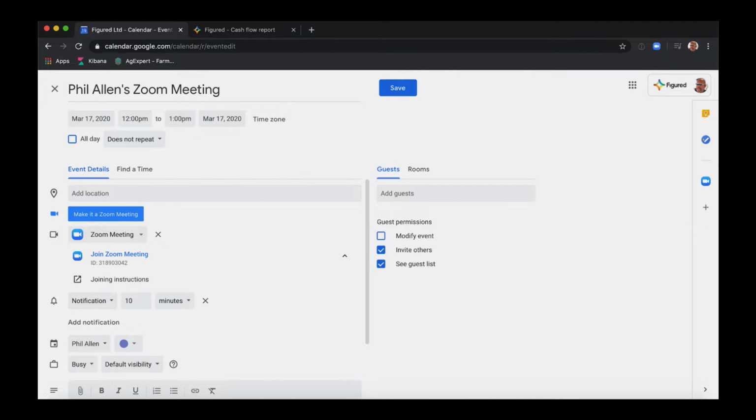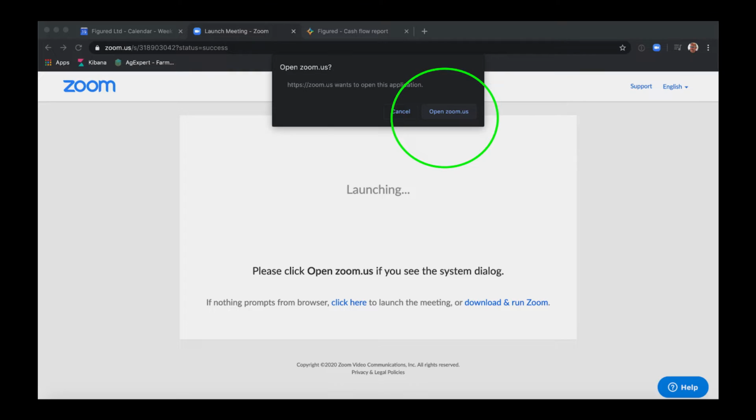Once I've added that Zoom meeting, there's going to be a link that's available for me to send off with that meeting invite, and the person who receives it will be able to click on that link and open up a meeting. Do note, depending on the permissions that are on that computer, the person who's opening up Zoom may be asked if they are sure that they want to open up that particular meeting? Worth keeping that in mind if you're having to talk through somebody who might not be that used to using computers.